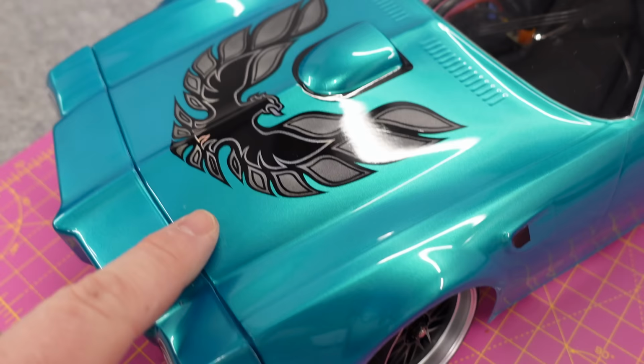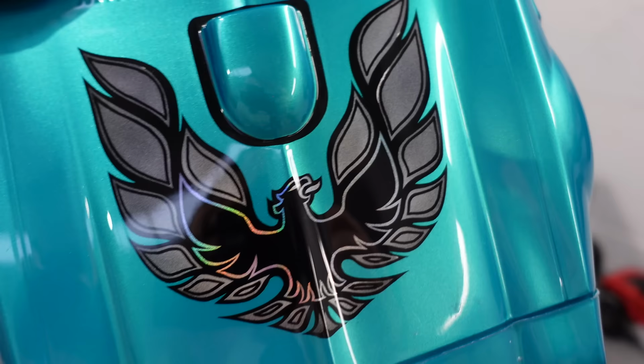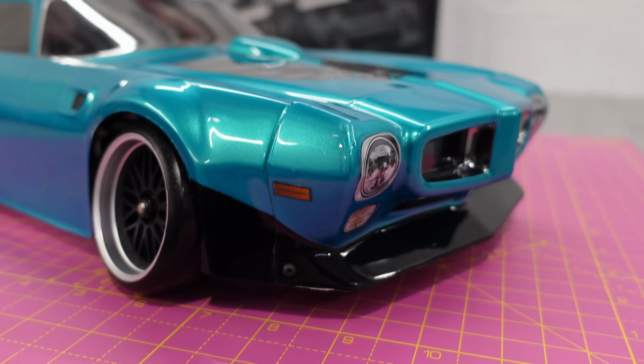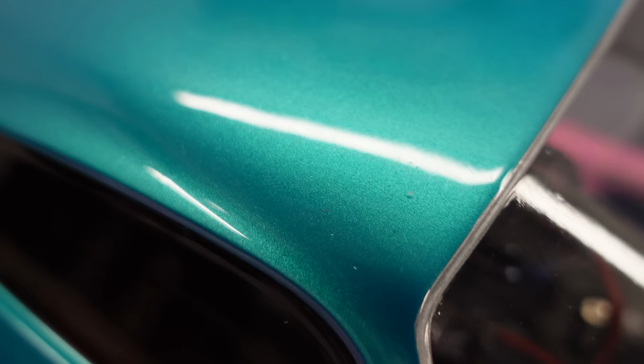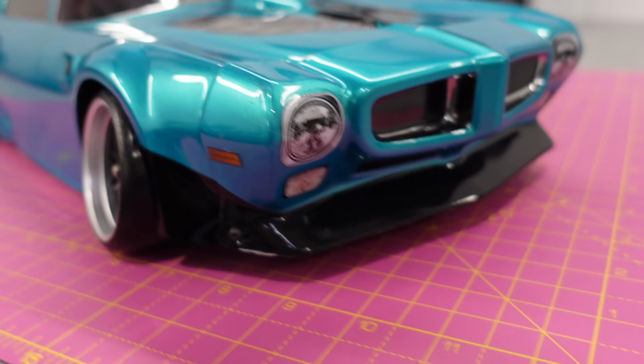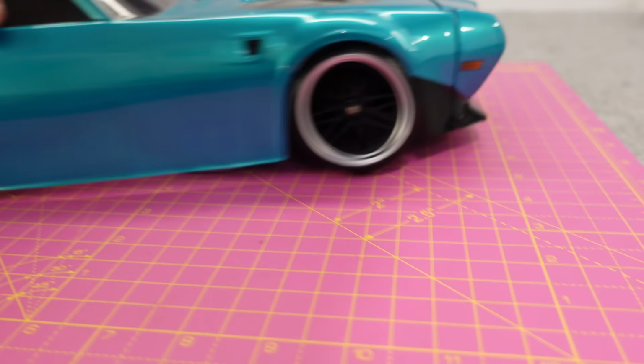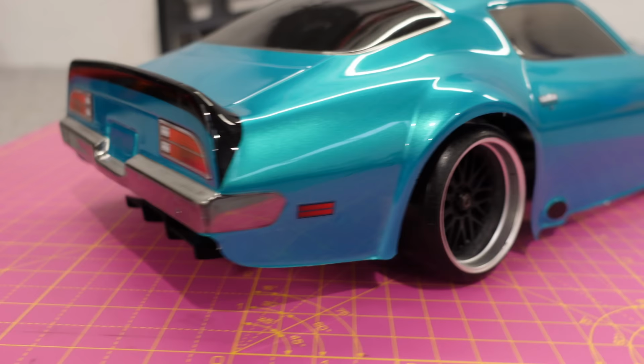That is not a decal, that is painted. If I try and hold it up to the light, look, you can see it's, look at that. How cool is that? Let me know what you think in the comments about that. I think it looks amazing. Such a nice color. I was gonna go for clear headlights with like light buckets, but I struggled to find any or do them. But in the end, I was too impatient, so I just went for stickers.